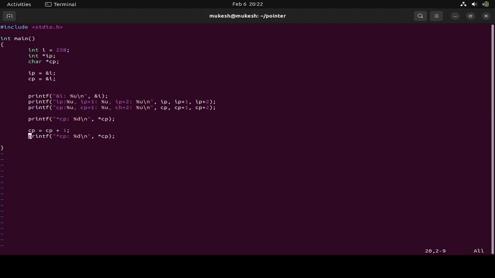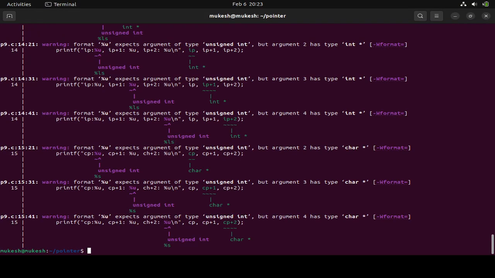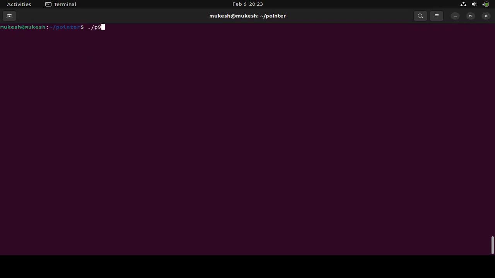See now. Let's compile this p9.c. gcc -o p9 p9.c. Ignore the warning. See here, first it prints 2, then 1.